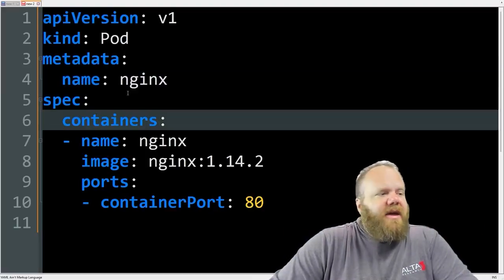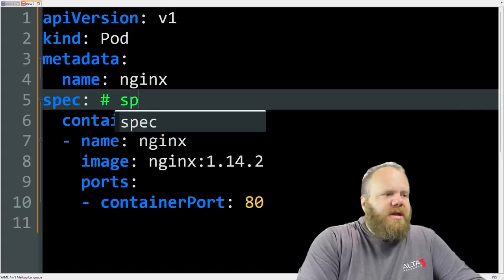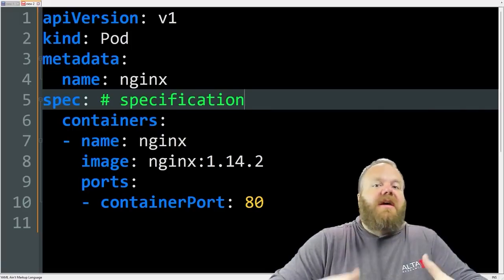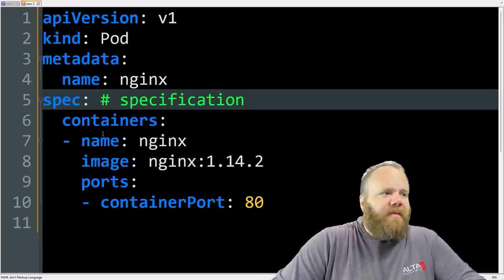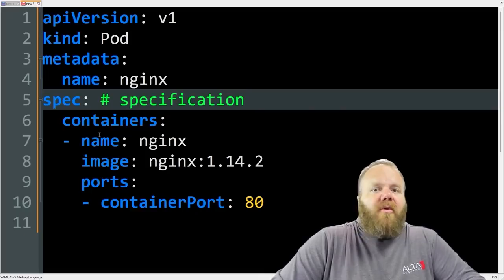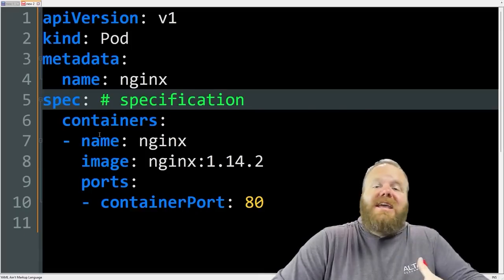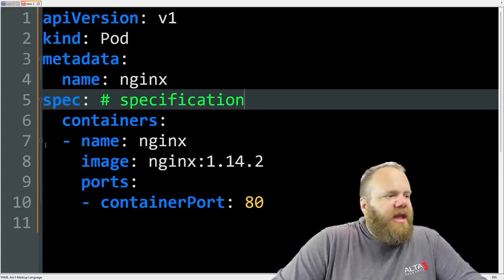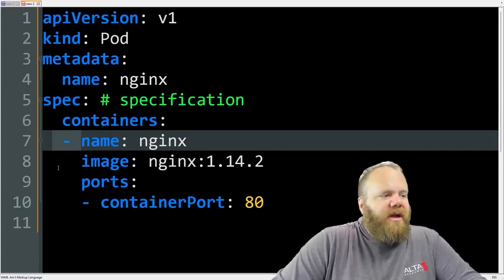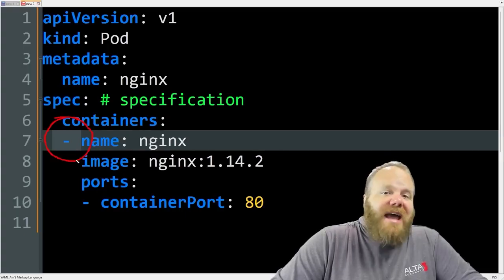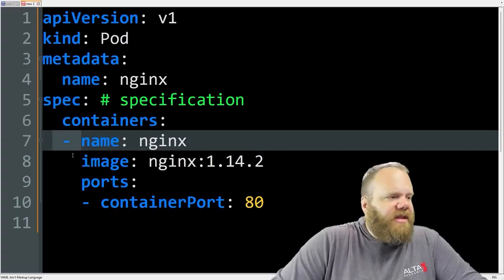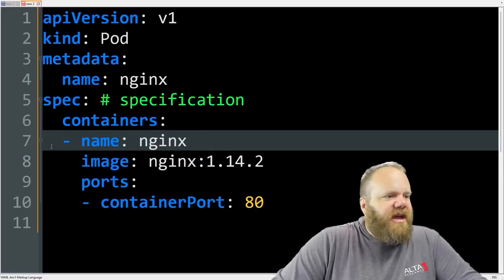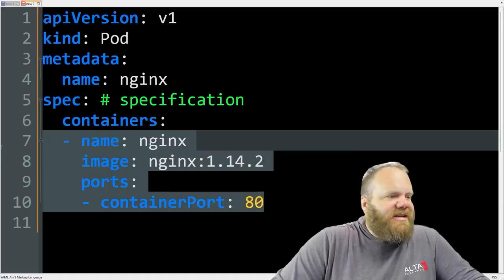And then that brings us down to spec, which of course is short for specification. This is where you get to put in your order, so to speak, of how I want my object to be built. Now remember, a pod is just a wrapper around a container or containers. You can put in more than one. Now look under line 6, where the very first part right there is a dash. Remember, dashes indicate elements inside of a list, which means I could actually put in a list of containers.